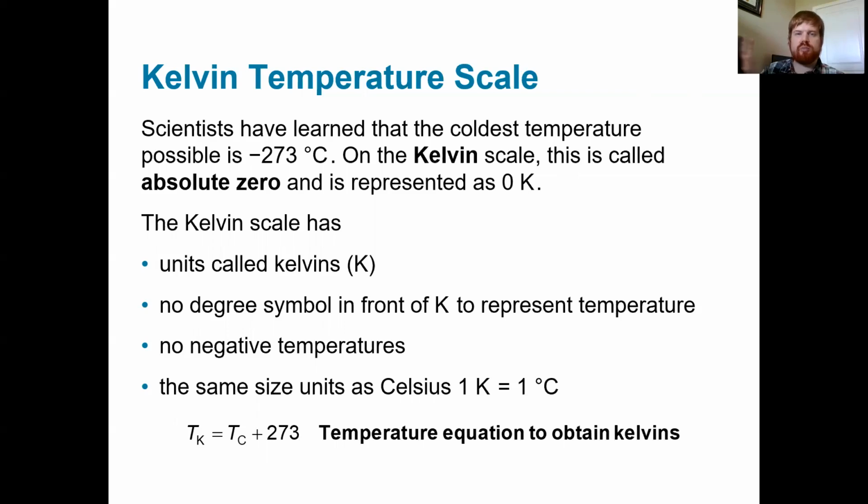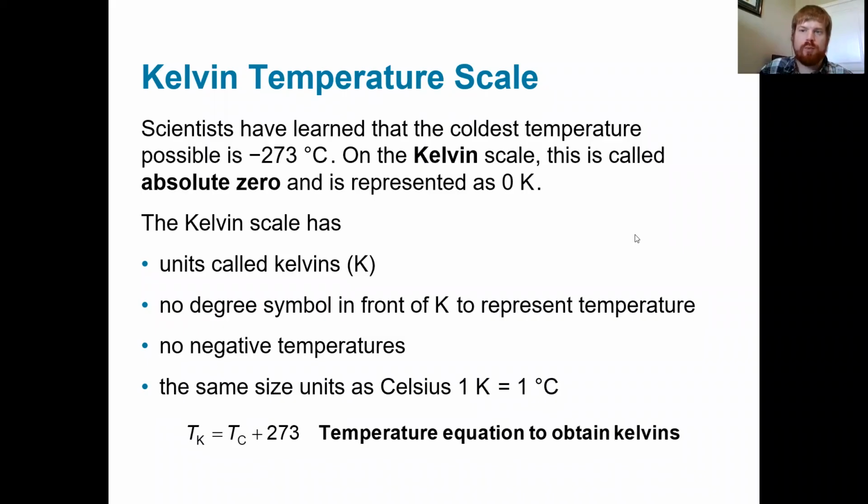Now, the reason that it's the coldest temperature possible, I'll just explain this very briefly. We talked about the motion of particles relative to one another already. And as substances get hotter, their particles are moving relatively fast. As they get colder, they move slower and slower and slower. Now, eventually, they would have to move slow enough to completely stop any motion at all. And that is what we call absolute zero. And that is the coldest temperature that's possible. So for science terms, Kelvin's very useful because it's going to directly relate to how fast the particles are actually moving. And that's kind of what we want to use in science terms.